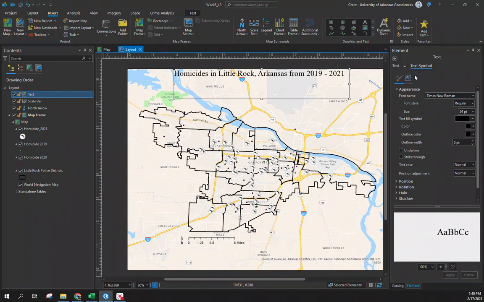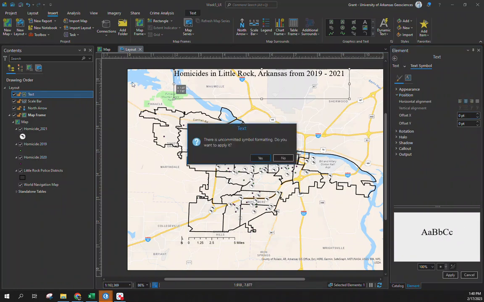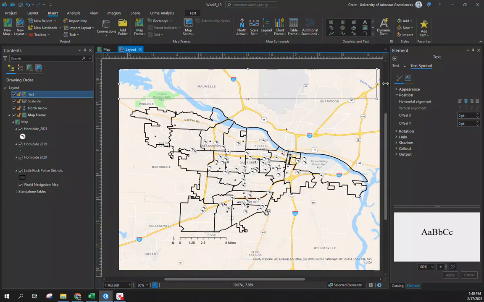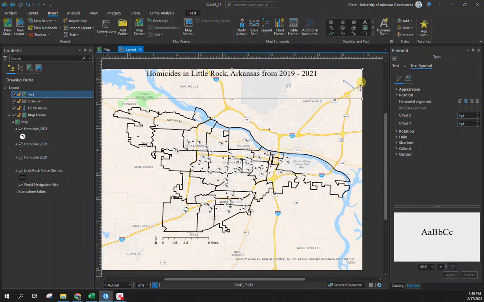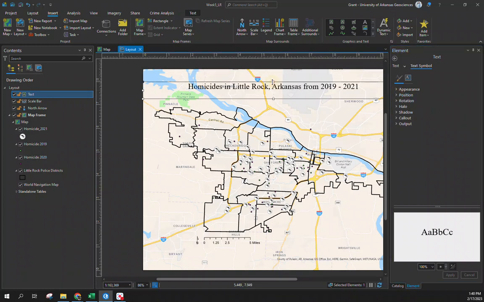The other part that you can get into, as well as I'm going to minimize the appearance, you can get into the positioning. So if I want it centered itself, so if I were to stretch this, I don't know, no, there it came back. If I were to stretch this text box the whole width of the layout view, you can see that it's centered within the sheet itself. I like that, so it works out well that way. And then if you want to always bring it down, you can just shrink this a little to where you want it.